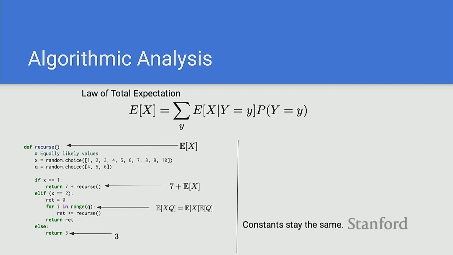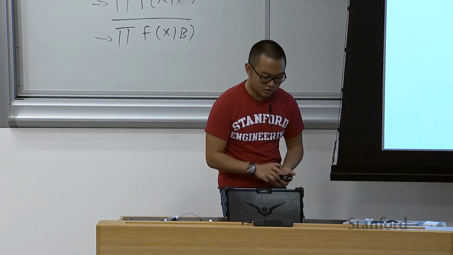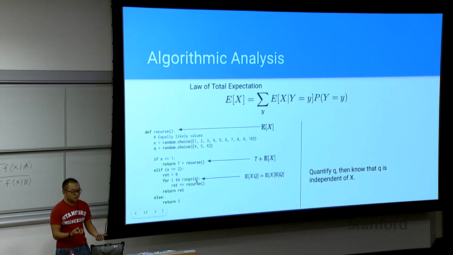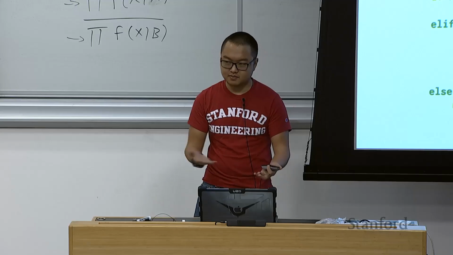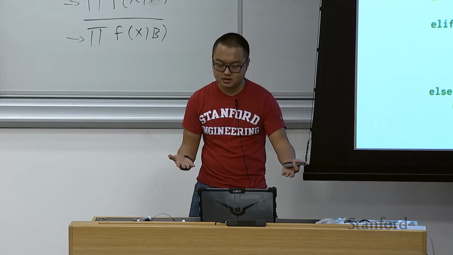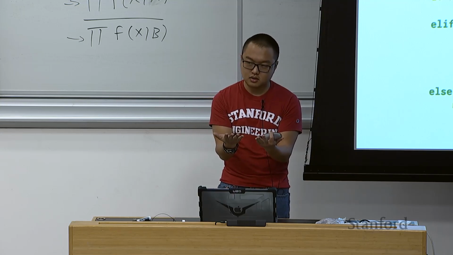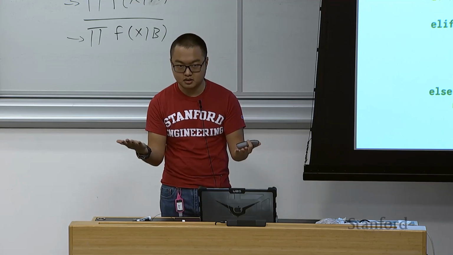Yes? Oh, sure. So in the for loop here, depending on whatever q is, the random variable here is big Q, and then the random variable that we're going to get out of recurse at every step is some x, right? So when you have two random variables that are independent of each other, and you're trying to multiply them, first you say the two random events multiply each other, and then you say they're actually independent of each other. So you can just split up the expectation here by the independence assumption.